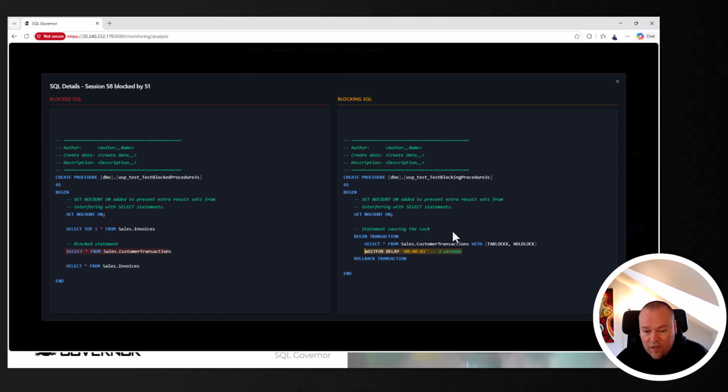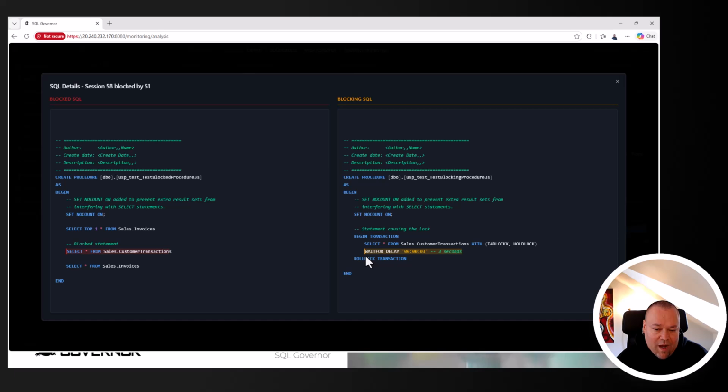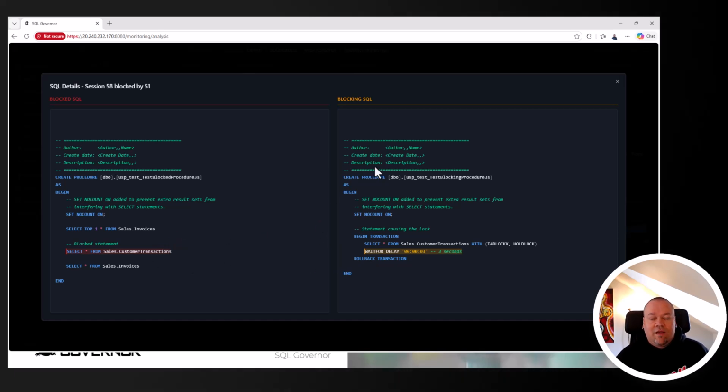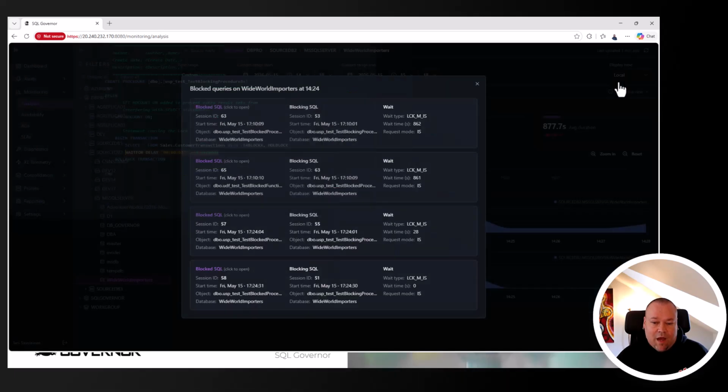So this blocking procedure is actually selecting resources from the same table with tab lock X and hold lock. So that is the problem. It has the heavy lock here on this table while it tries to query from another table. So this is what causes a lot of CPU pressure and also the wait time.